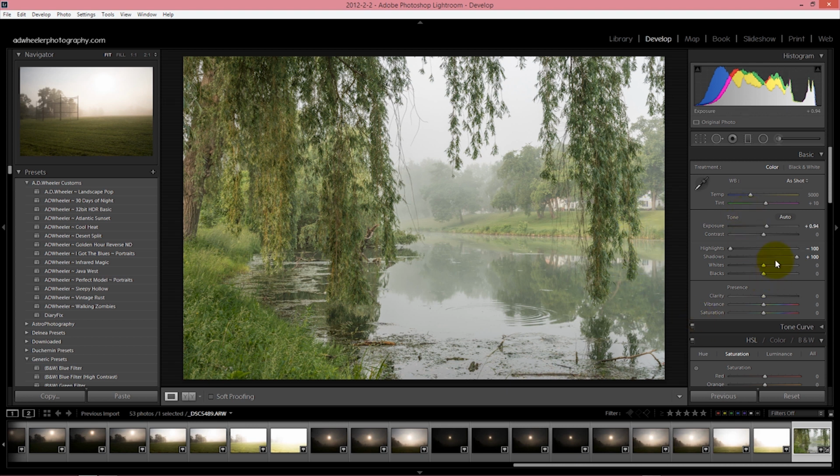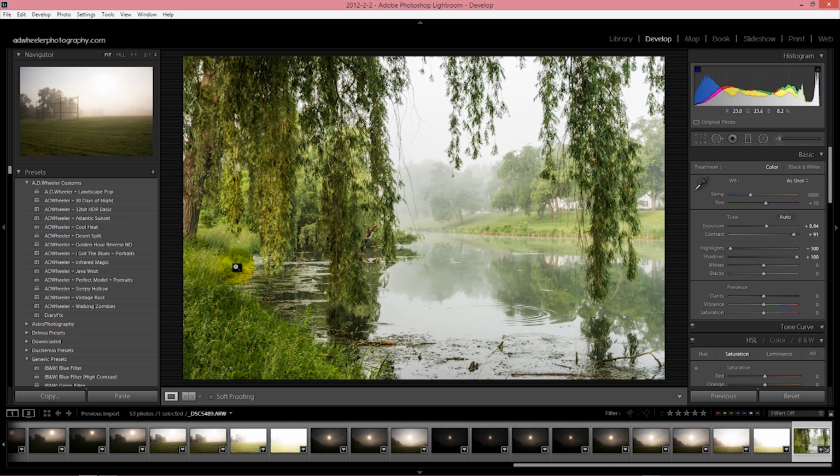So once we have that, then I like to push my contrast up, and boy, you can see the scene pop at that point. You can see the sunlight that was burning through here on the tree is coming out now. Basically just a really nice look to the photo already, and that's kind of my secret move, and I used that for the longest time.